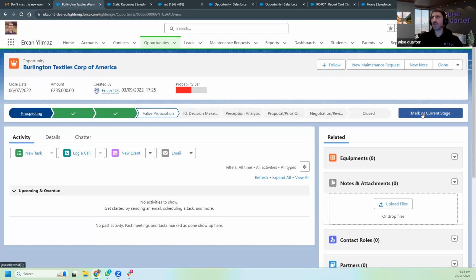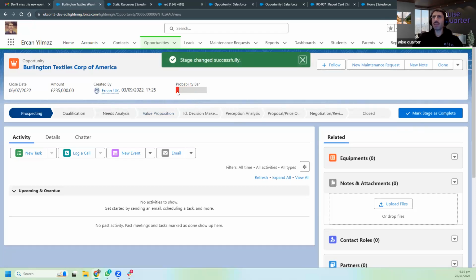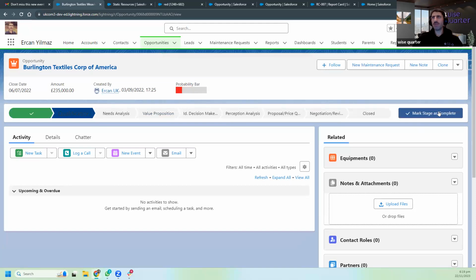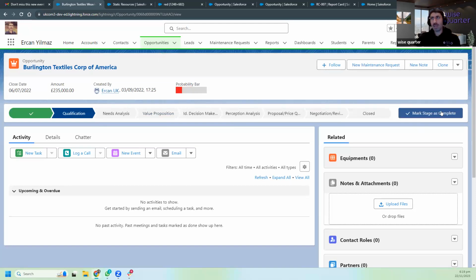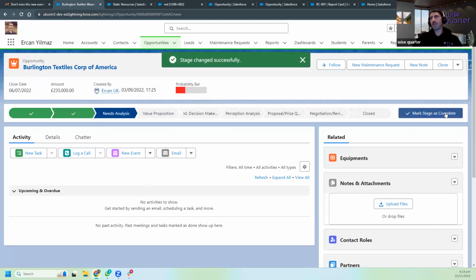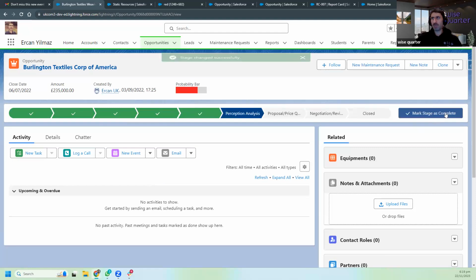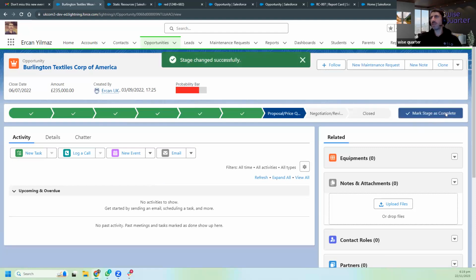So if I start from the beginning, you will see that 10% is completed and 90% remains. And if I continue like this, I will see that 20% is done and still 80% needs to be done. So with this, I see that progress is going and I can easily see how many percent is waiting to be done. So this is good.